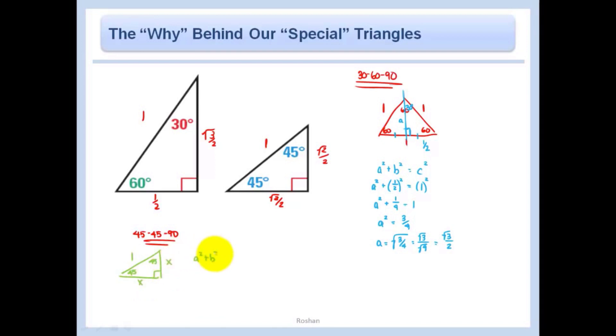And so in this case, we have a squared plus b squared equals c squared, just becomes x squared plus x squared equals 1 squared. 2x squared equals 1. Divide both sides by 2. x squared equals 1 half. x equals root 1 half. I don't need my plus or minus, because I'm dealing with side lengths. Which is equal to root 1 over root 2. Root 1 is simply 1 over root 2. Of course, we've got to rationalize that denominator. And that's where we come up with our root 2 over 2. Thus, our 45, 45, 90 triangle.